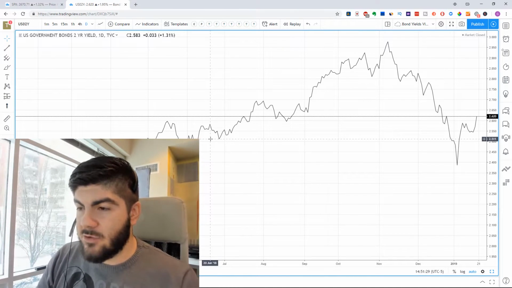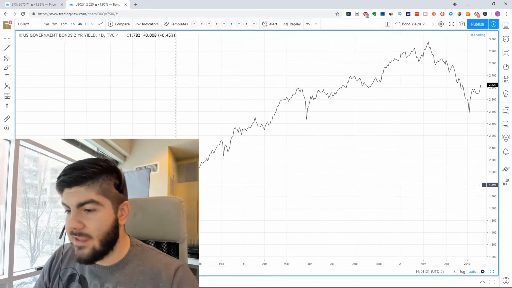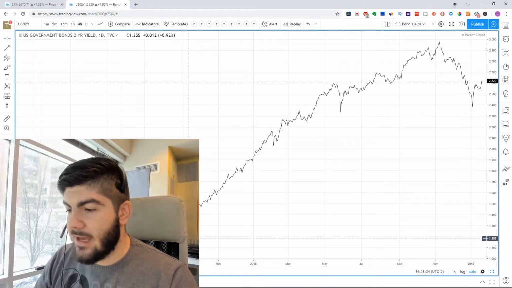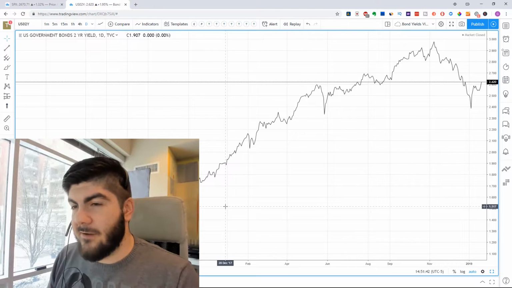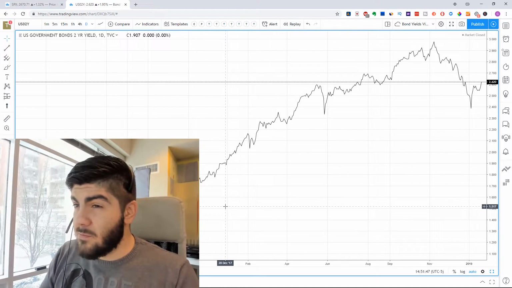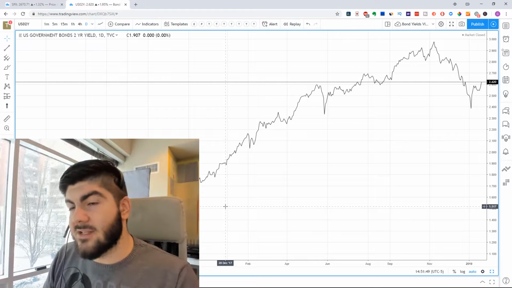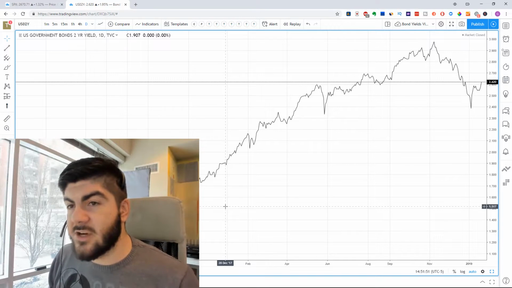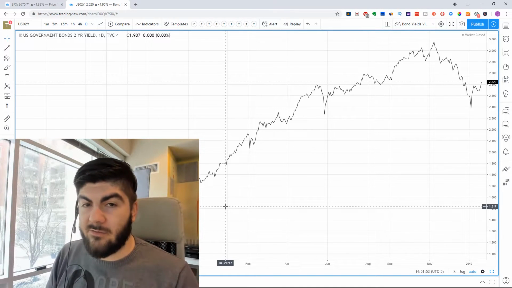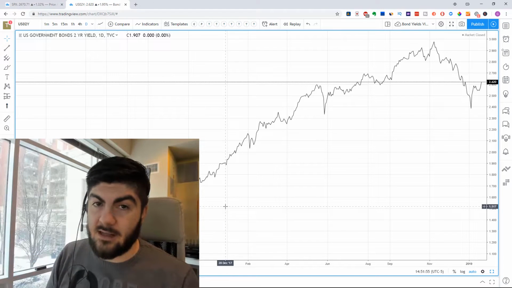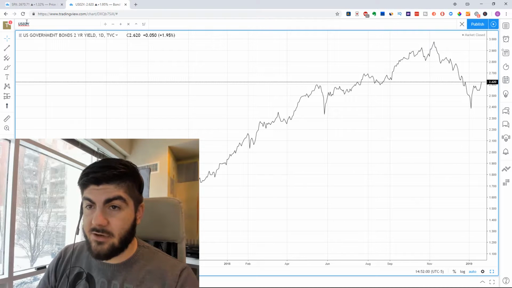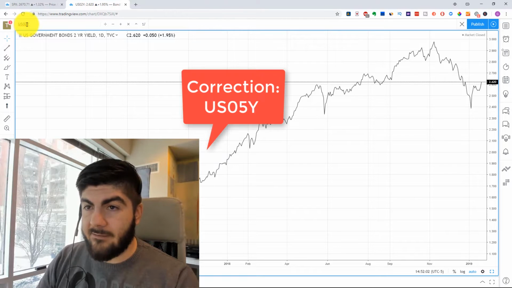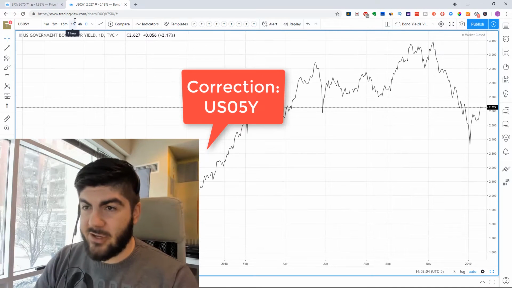Now, if you zoom out, you could see a trend overall that yields have been going up since about 2018. These bond yields move very correlated with the Federal Reserve interest rates. Also, bond prices will move inverse to the actual yield. So if bonds are going down, you would expect the yield rates to be increasing, and vice versa. If you wanted to look at a 5-year yield, you'll type in US05Y, and that's a 5-year yield curve.